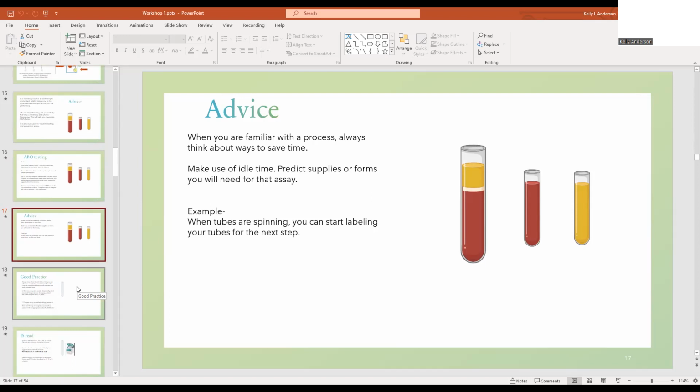It's in the ABO typing section, on page 7.